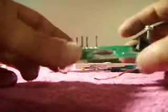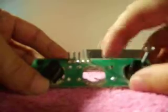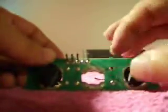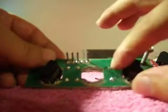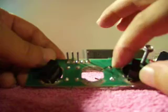And then just to be safe, like I said, I knew the diode was good, so I just went to my solder joints here. Cold solder joints were a possibility, so I first heated these solder joints up a little bit, and then I took a very small dab of solder and applied it here and here. Once I did all that, I plugged it back up to the machine, and the light came on.